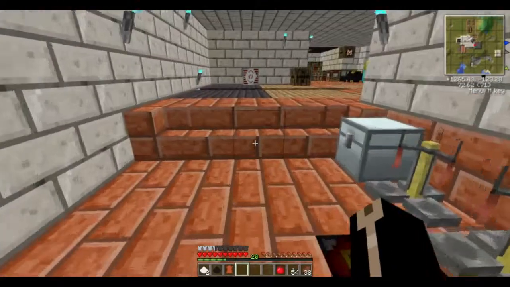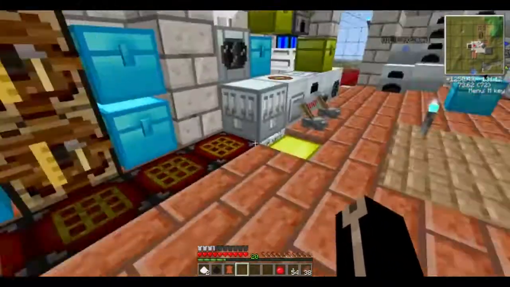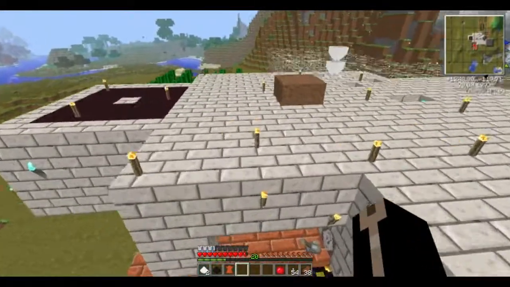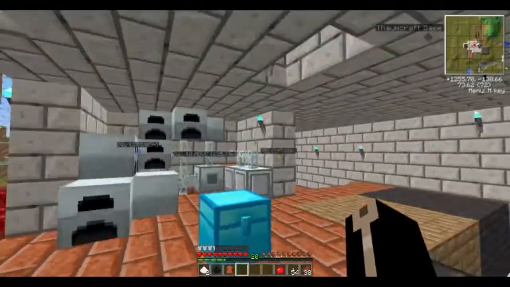I am going to go do a whole bunch more work off camera. I'm probably going to craft more MFSUs because I've run out of power storage and I need unlimited energy. I need more power storage. Oh, I hate having excess power. That's why I'm going to go move all those onto a quarry and get it running at 100 MJ per tick.